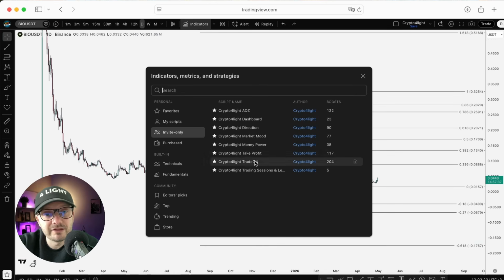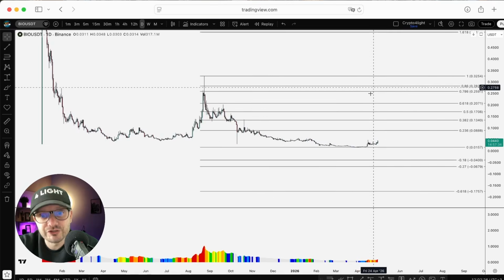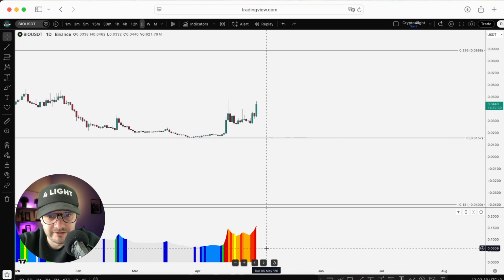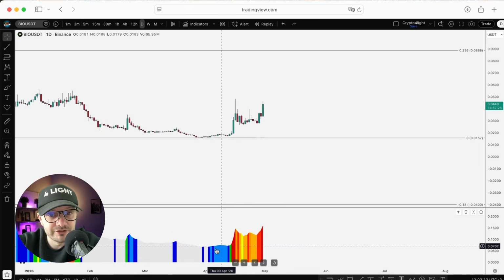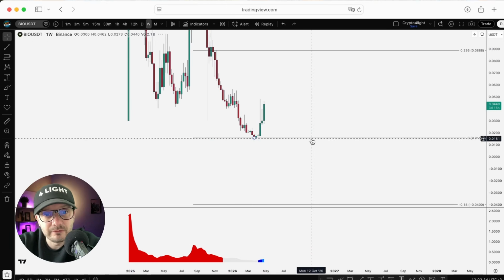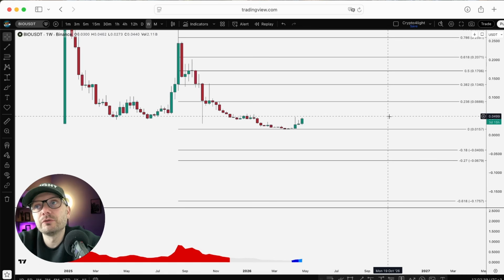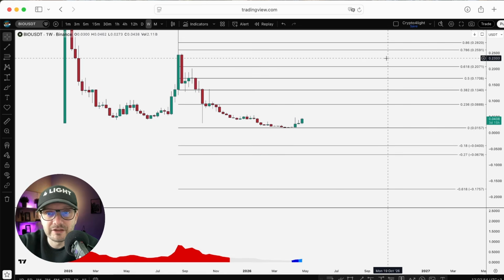All right, I highly recommend you guys use this set because it gives you a lot of additional data about the tokens. Take a look at the daily, guys. This is A3. This was a capitulation. Now it's A3, so it's time to take the profit. Weekly time frame, of course. Daily, you have to divide the different time frames. The weekly time frame we use for the spot position, like investments. The daily is for swing trades, and the hour time frame is for the intraday trades.